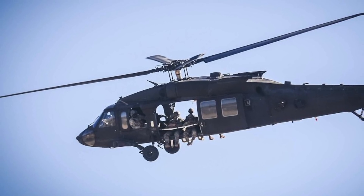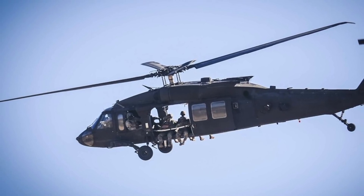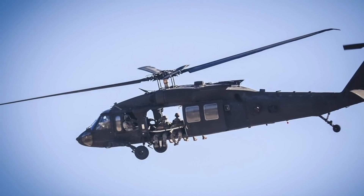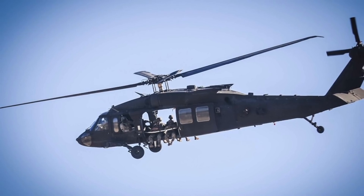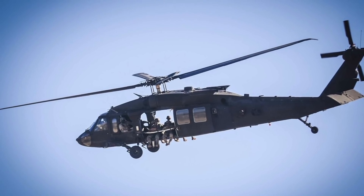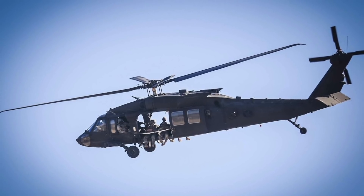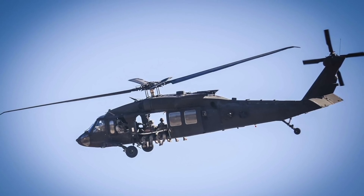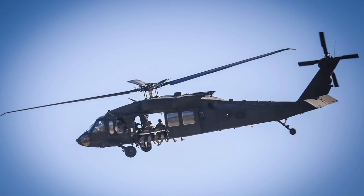It is to be noted that there are several modifications by Chinese engineers on top of the basic foundation. The Z-20 has a 5-bladed main rotor and a more angular tail-to-fuselage joint frame, which allegedly gives it improved lift, cabin capacity, and endurance compared to the UH-60. In addition, it reportedly has a fly-by-wire system. There are also fairings installed aft of the engine exhausts and on the tail spine, which are likely housings for communications with the Beidou satellite navigation system.